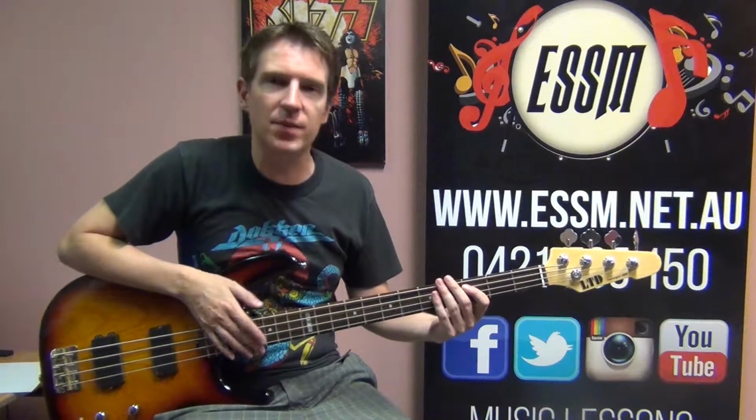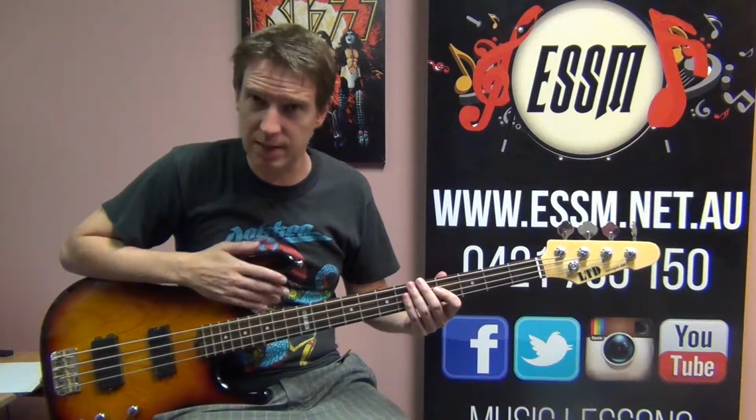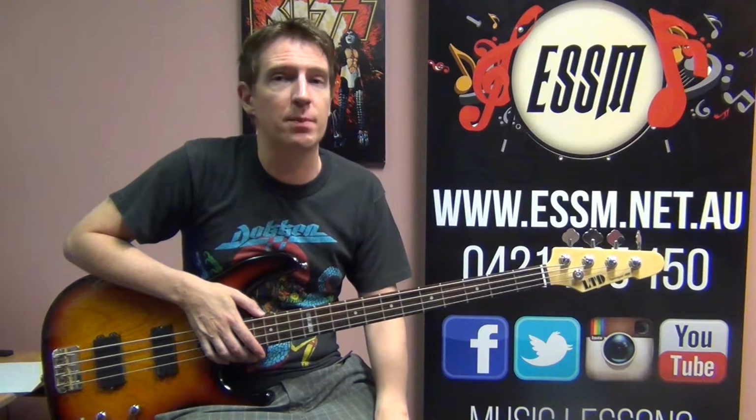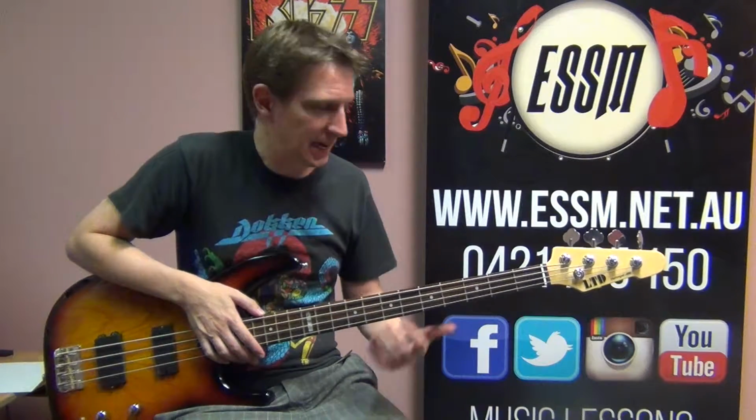Just wanted to explain the difference between learning a guitar compared to this instrument, the bass guitar. Bass guitar is an amazing instrument, very unique in what it gets to do in the role of a band and very important to a band setting.